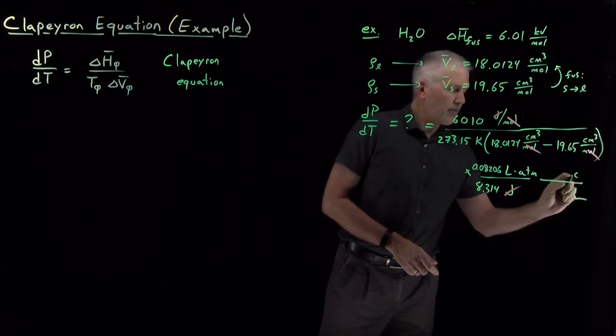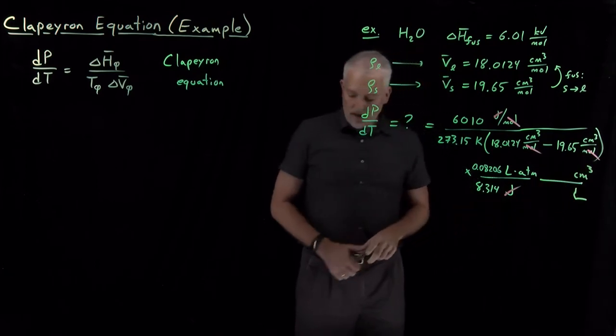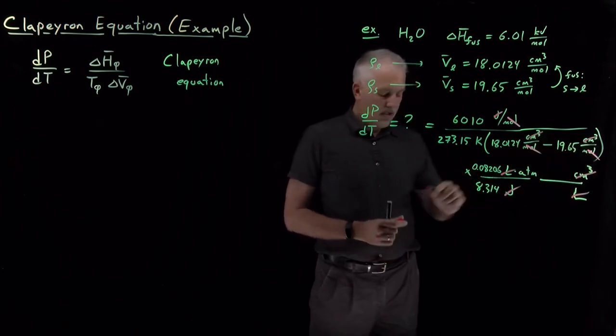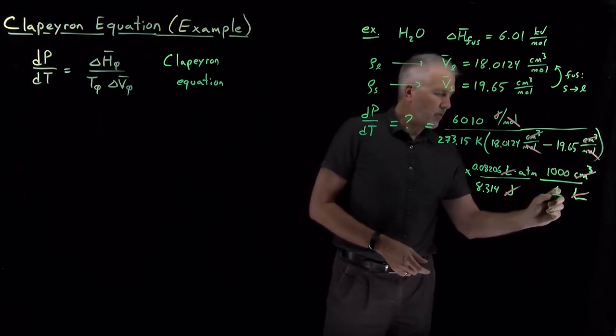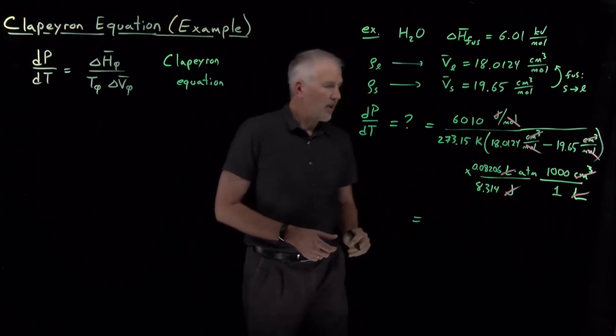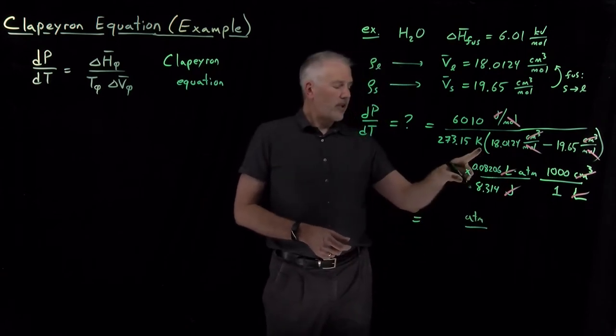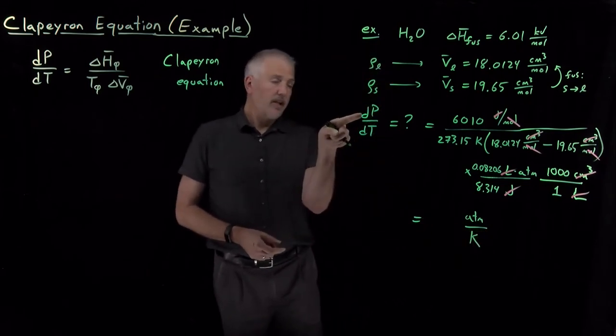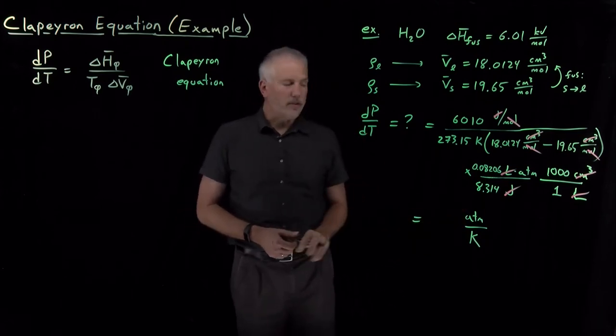That unit conversion is going to allow us to convert joules to liter atmospheres. And now, if I write down volume as liters in the denominator and cubic centimeters in the numerator, these liters will cancel, cubic centimeters will cancel, and I'm in good shape. I need to know that there's a thousand cubic centimeters in one liter. By the time we're done those unit conversions, we've got an answer in units of atmospheres in the numerator, and I've still got a Kelvin that hasn't cancelled in the denominator. That's what I expect. That's a ratio of a pressure to a temperature should come out in something like atmospheres per Kelvin. My units have worked out fine.